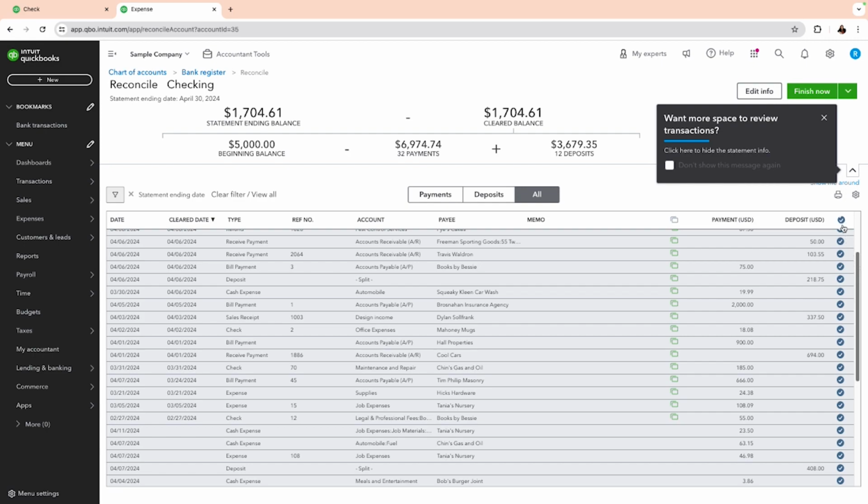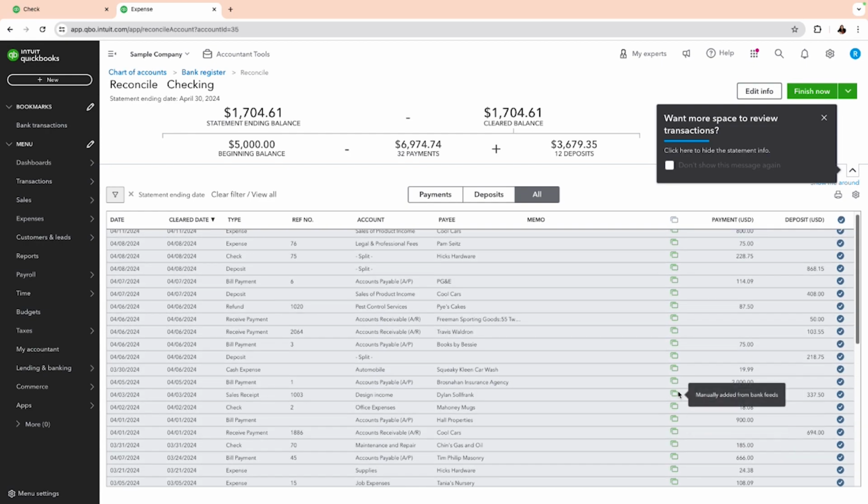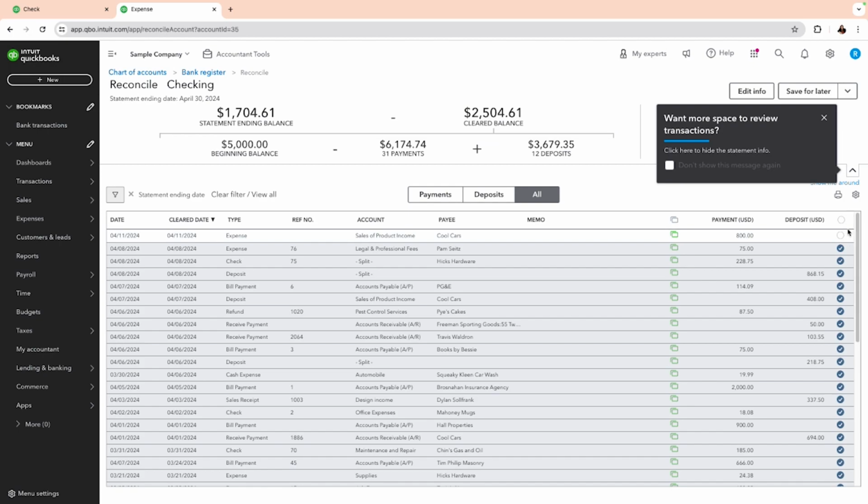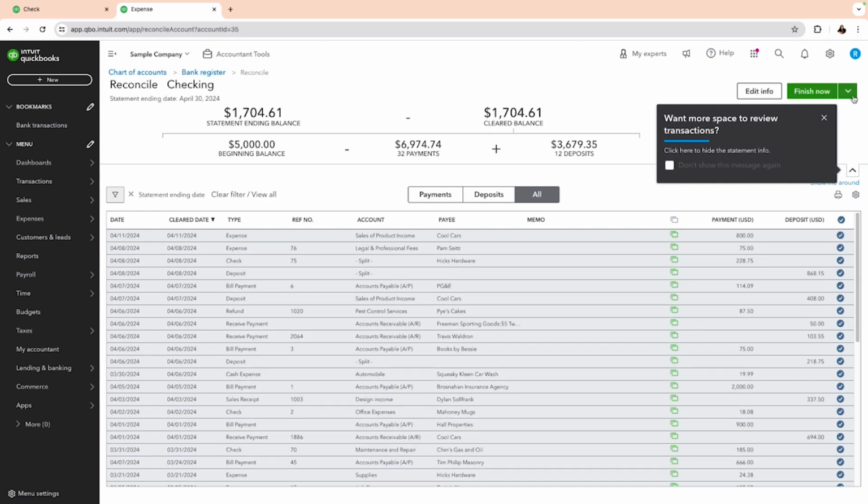Now, if the top check box is not verified, but there are transactions here that still didn't clear in the month, they will clear in the following month, because it says here maybe May 1st. Maybe a check was written for April 30th, but it didn't clear until May 1st. Then it should be in there. You should leave it unchecked, and then it will come up on the next month so you can reconcile. But other than that, you want to make sure that everything is accurate.